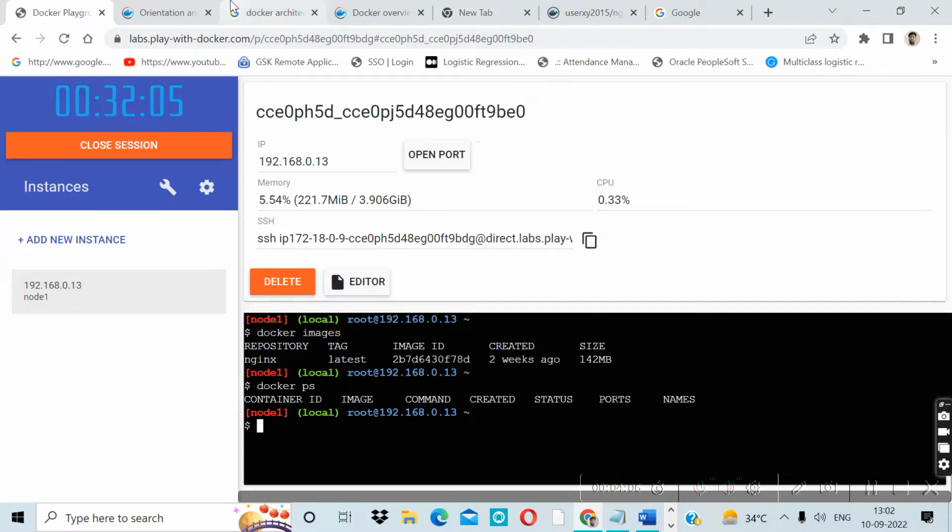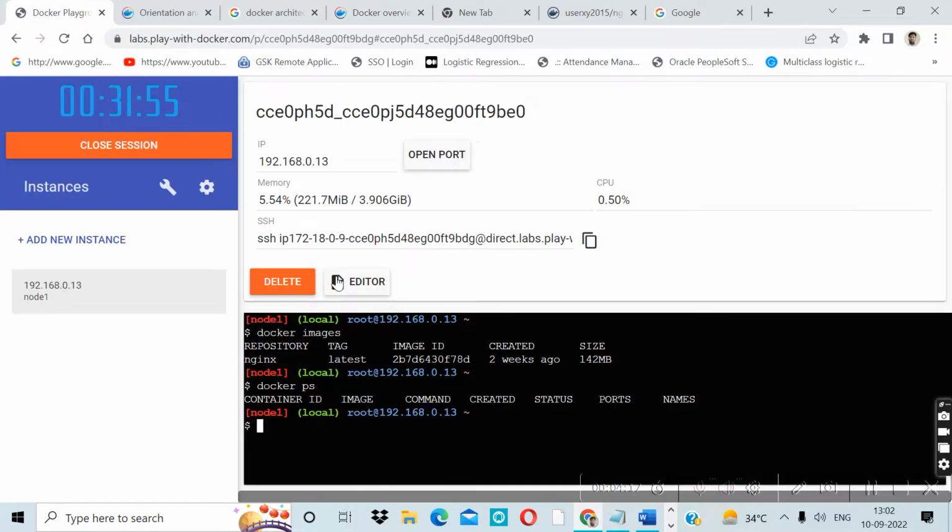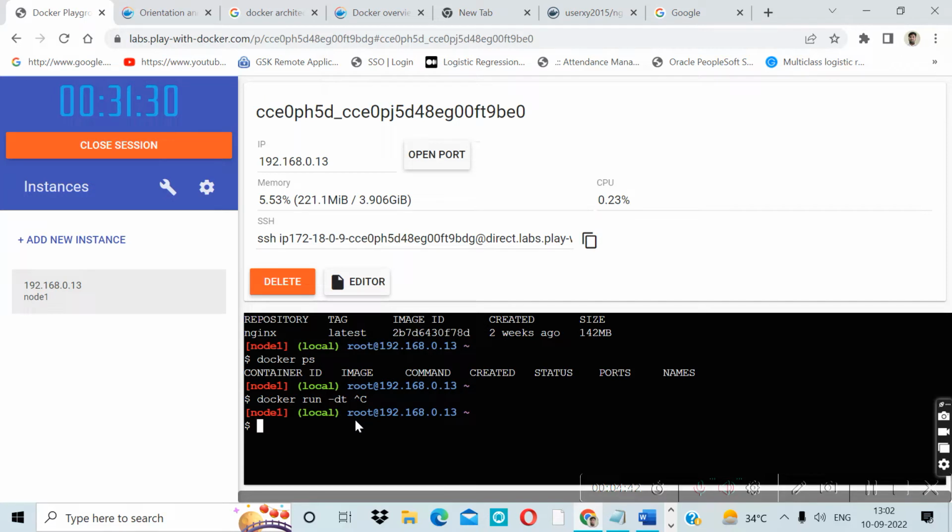Our second thing is we will create our own image, and then build and run that. But before that, let's say I want to run my pulled nginx image as a container. So I will use docker run. We will use -dt as detached mode, so it will run in the background.